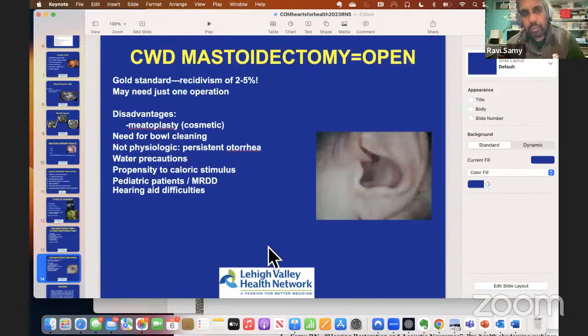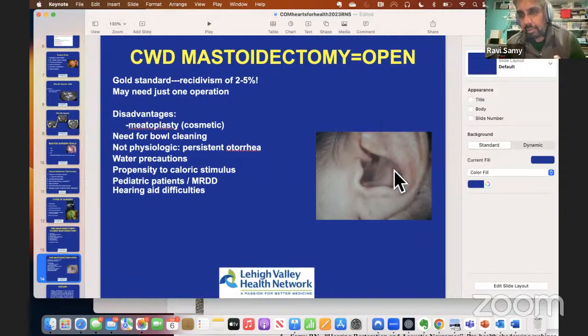Now, there's something called the canal wall down mastoidectomy, and it's interesting. If we were all in a room together, I'll have people raise their hands, and I usually see a few people in a room who have actually had ear surgery. The canal wall down mastoidectomy is over 100 years old. It's considered the gold standard. But as you can see, here's a picture of a patient who had one. The appearance of the ear has changed, and the middle ear, where the three ear bones were, and the mastoid are one big cavity.